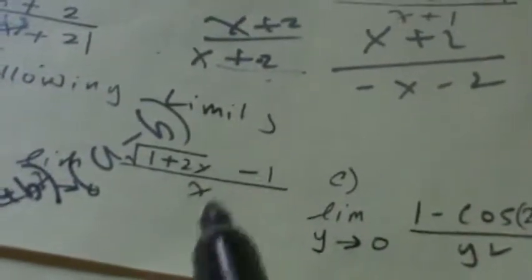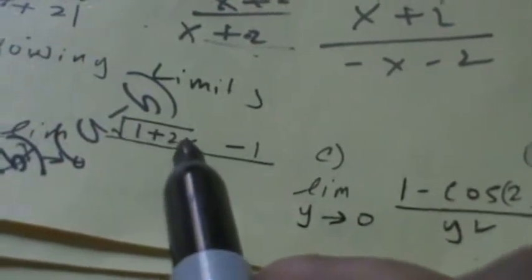What is the complex conjugate of the square root of 1 plus 2x, minus 1? Think about it, because I did an example. And over here, if I were you, I would take the derivative of the top and the derivative of the bottom. Take the derivative of the top and the derivative of the bottom, and then plug in y with 0.